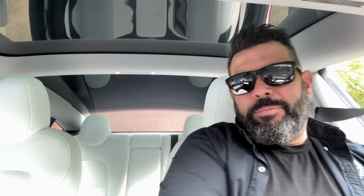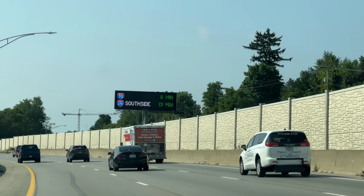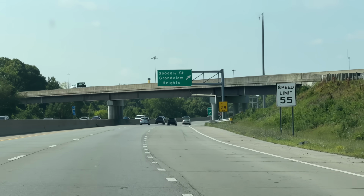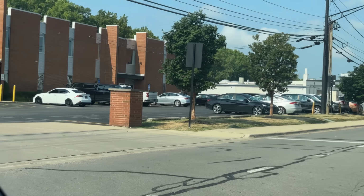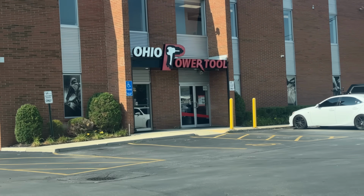Well, no new pipeline product this week down at OPT, but they did say they just happened to get a demo of DeWalt's most powerful drill ever. And we know how to test it, don't we? Let's go. All right, back at Ohio Power Tool, see what they got.